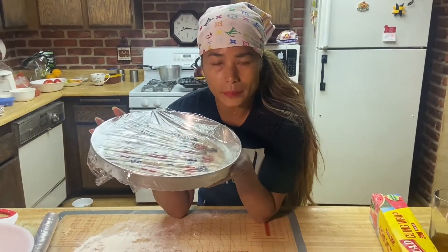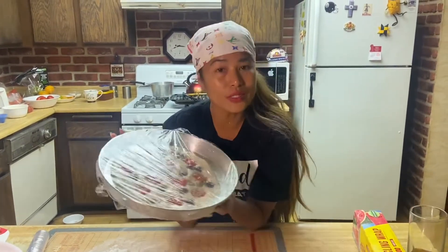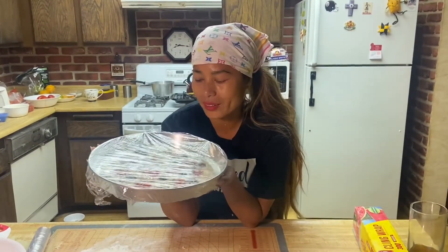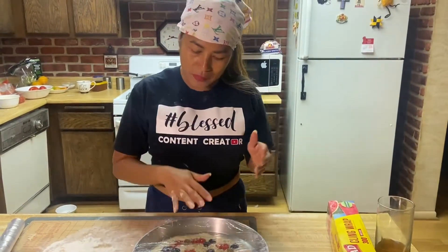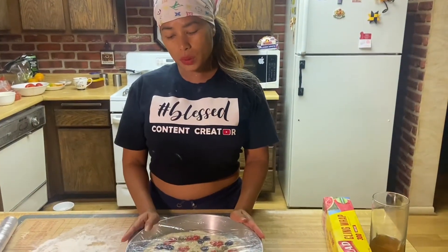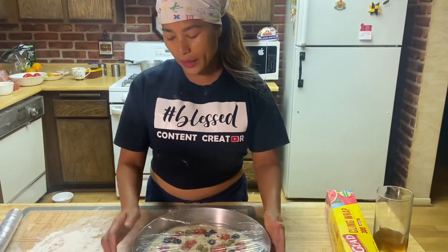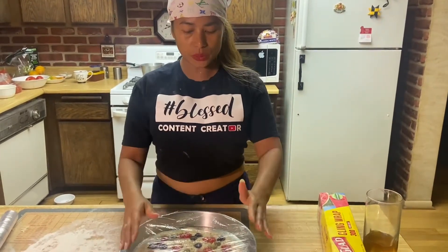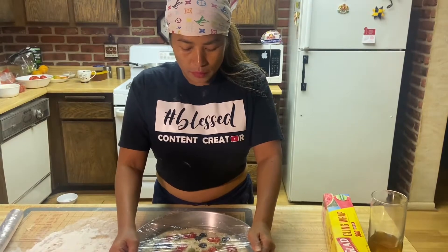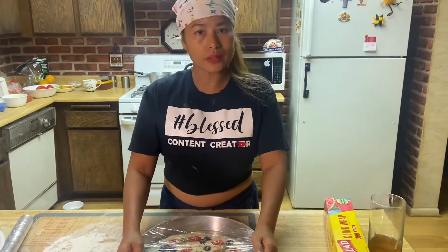This recipe is from Vito Iacoppelli, one of my idols in pizza and bread making. He's Italian, and if he's watching this — I've learned a lot from him. Guys, this is so easy to make. I'm also going to show you how to make the dough properly, because a lot of you probably have trouble with stickiness on your fingers — that will be in the next upload, so stay tuned.